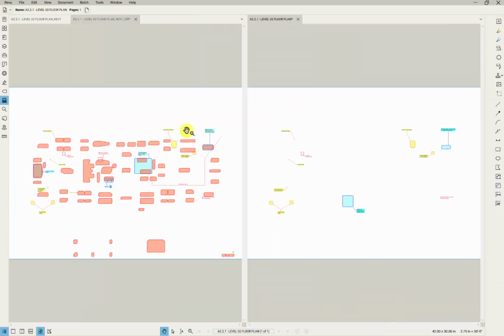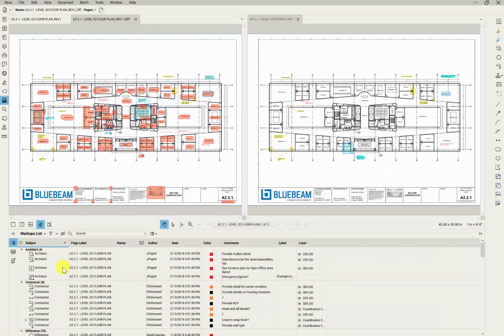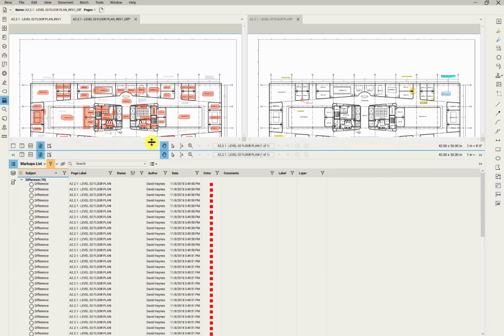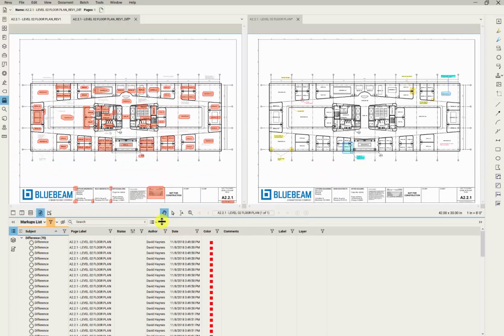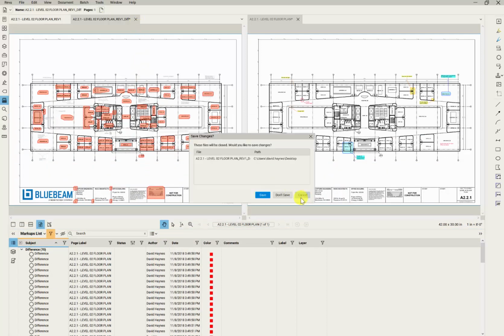And it has almost completed it. There we go. It has completed and created a new PDF, which has the diff. I could have changed that during my setup. I select that. And now if I come down here to my markups and filter, so you can just see the ones that are called difference, all of these are now under the difference. So those are all the differences. So that's methodology one. Let's close this.